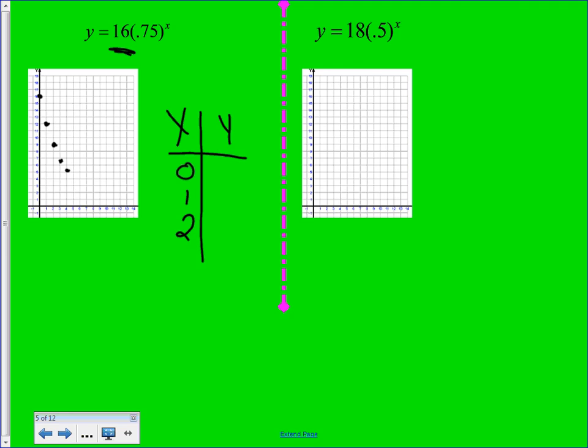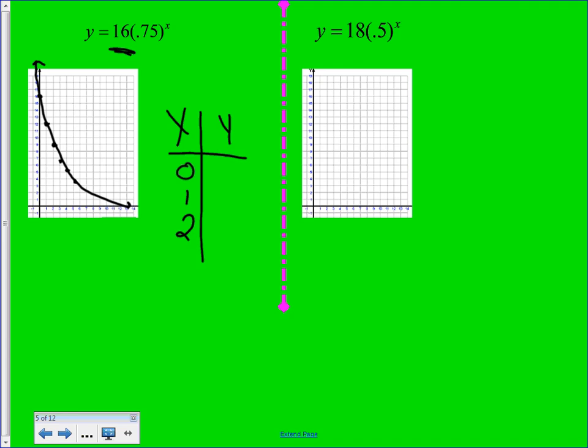If you're noticing, our decay is starting to level out a bit. It's not sloping down as fast. That's that kind of ski jump effect. Next, when you plug in 5, you get 3.8. So I'm starting to get a pretty good picture of the slope. Eventually it's going to come close to the x-axis, but it's not quite going to cross it. Exponentials will not cross because there are no negatives involved. That's why we're never going to cross that axis.